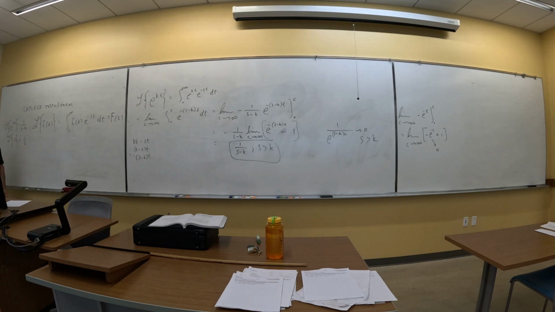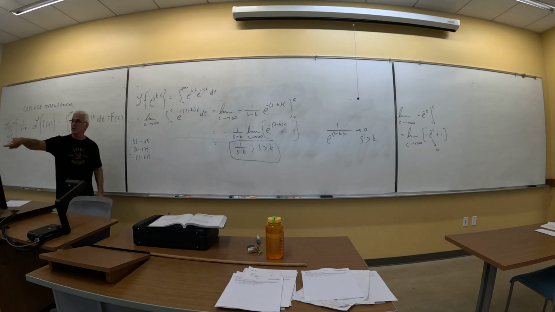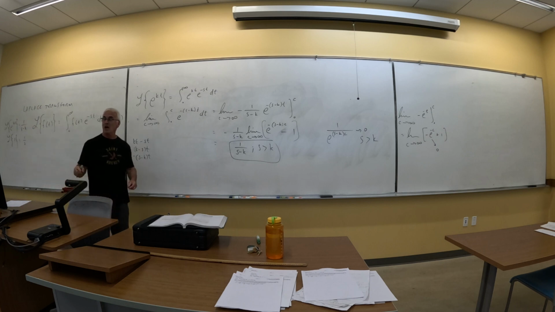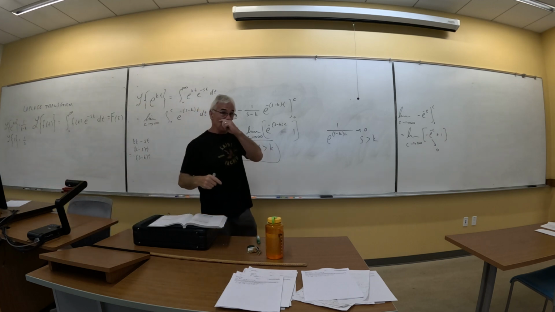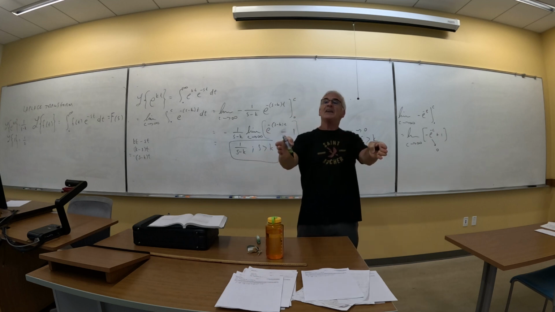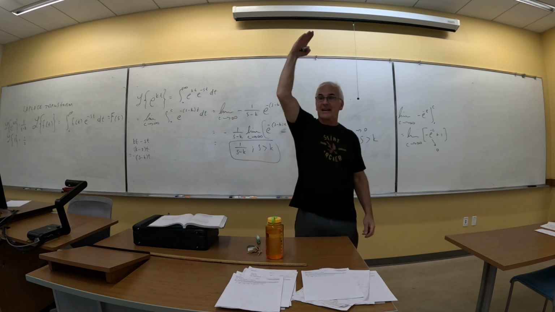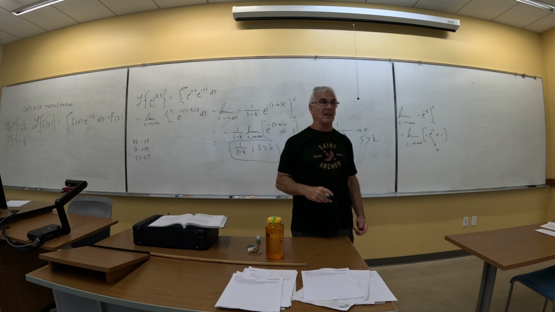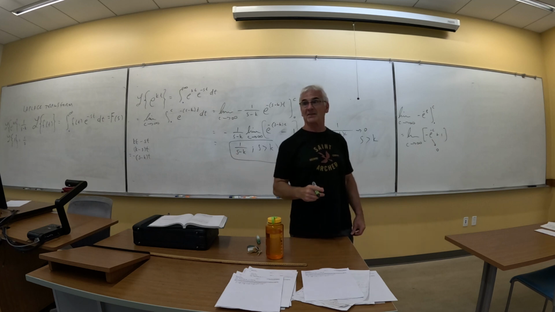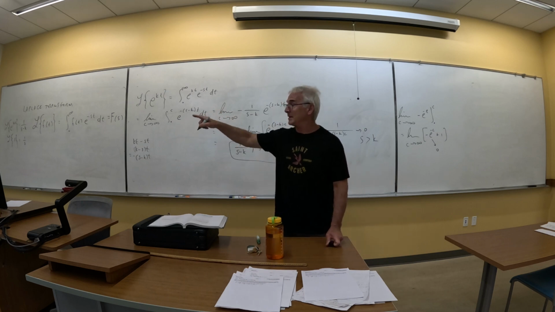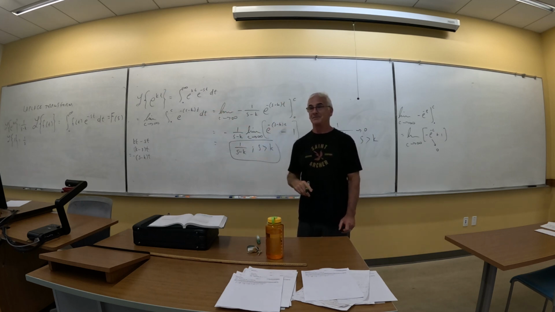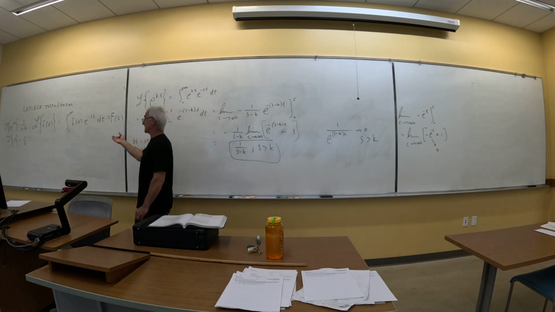I'm sorry, what is s? I'm in the realm where I have functions of t. T is my horizontal axis, f of t is my vertical axis. I'm changing my coordinate system to a new coordinate system where s is now the independent variable and capital F of s is on the vertical axis. That's not that much different than a u-sub in that sense. I'm changing my independent variable from t to this new guy called s. So mathematicians are just like, might as well, because why not? Everything I'm saying is valid.